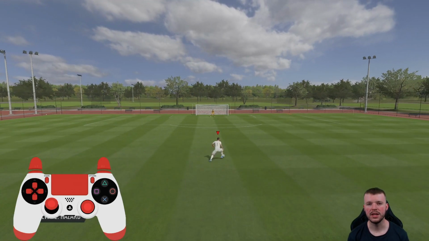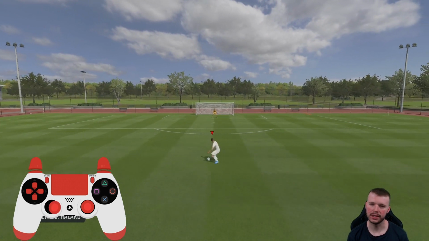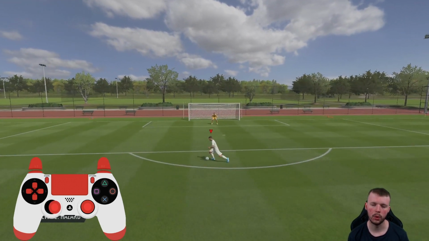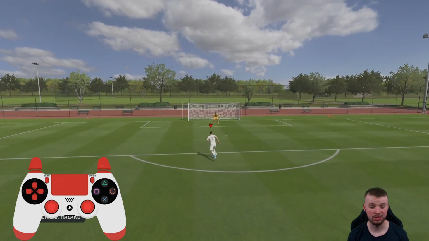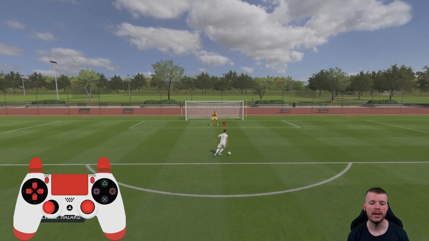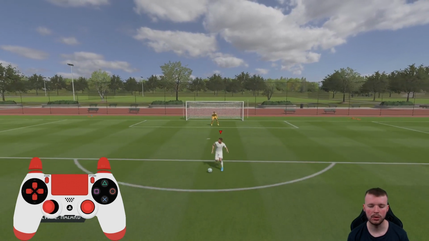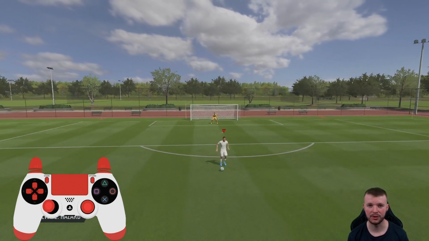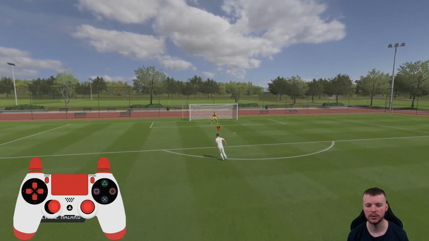So to start off with the easy one, it is just left stick dribbling. Now this is where you're just holding the left stick and you're dribbling as normal. It's something that I use predominantly for most of my dribbling, if I'm honest with you. It just basically keeps the ball fairly close to them, not too close but not too far away. It's obviously the basic fundamental of FIFA. I'm sure you guys know how to do it.